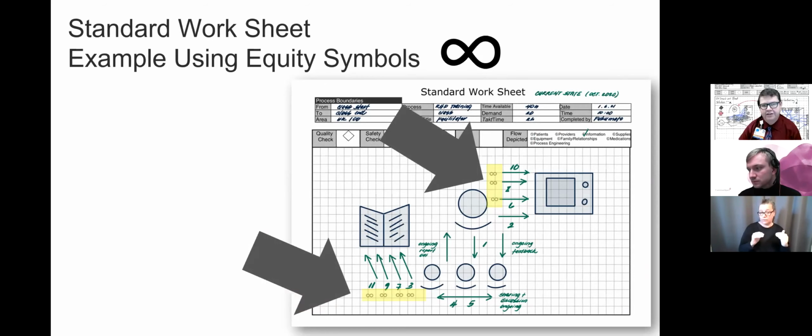In this standard worksheet, all the workshop elements are denoted with numbers, so they all had steps. So all the steps except steps 1, 4, and 5 had a potential equity impact related to the participant's experience. For example, we do a discussion activity following a video that displays bigoted behavior from a patient. The potential equity impact of this video and subsequent discussion is documented with the equity symbols next to steps 6 and 7.